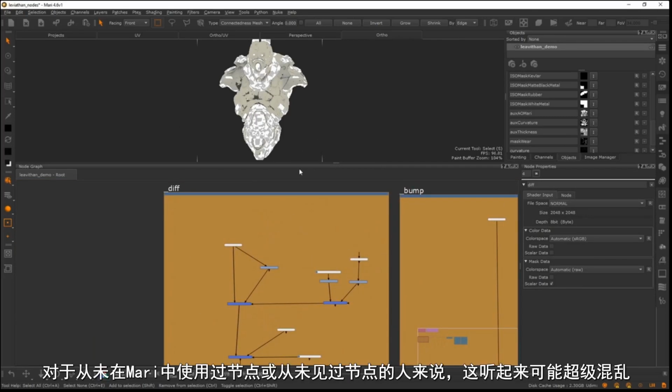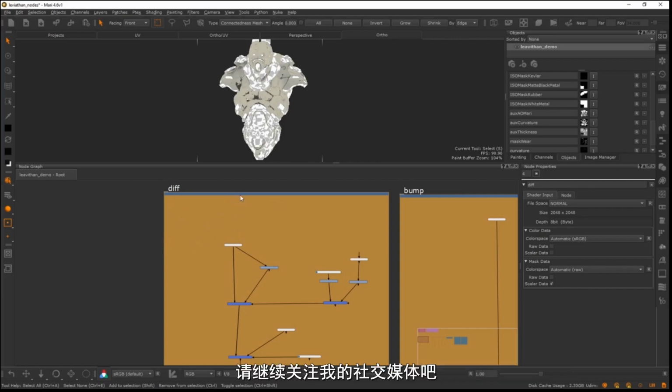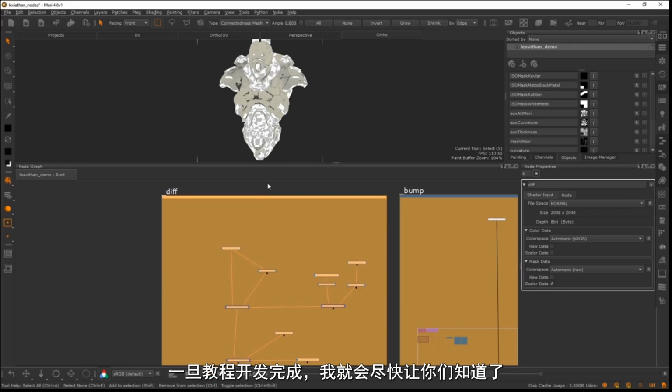I know this might sound super confusing for those who never used nodes in Mari or never seen nodes before. But don't worry, I'm planning on creating a set of tutorials for those who are transitioning from layers to nodes. So keep tuned on my social media. I'll let you guys know as soon as I finish developing something.